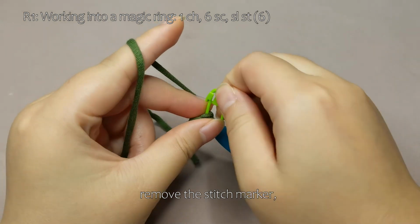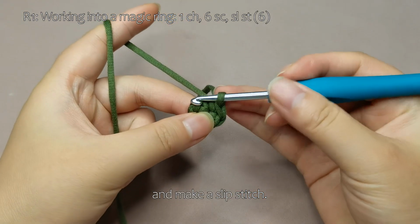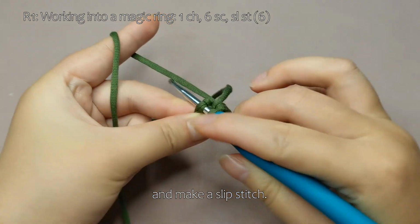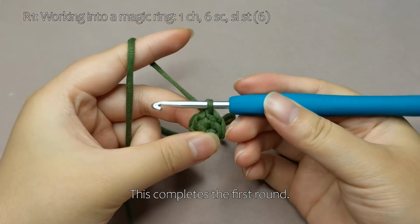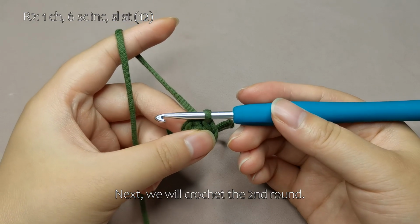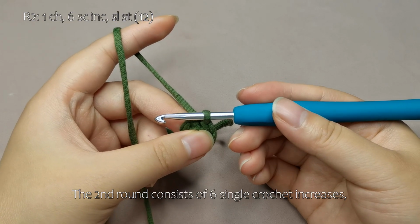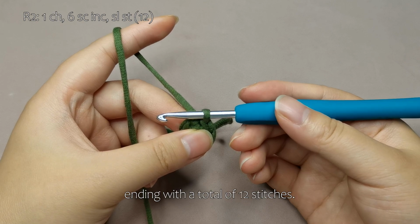Remove the stitch marker, and make a slipped stitch. This completes the first round. Next, we will crochet the second round. The second round consists of 6 single crochet increases, ending with a total of 12 stitches.